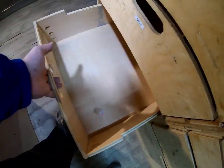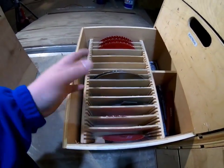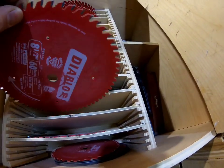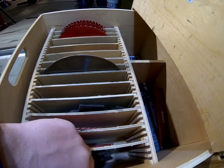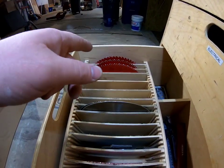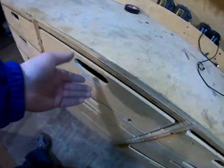Blade storage — this is just inventory for blades. I made this so I can fit 12-inch blades in here too. We've got jigsaw blades, Sawzall blades, and circular blades — 8.5 and 8.25 inch, metal-cutting blades, and 7.25 inch blades. I've got 60-tooth, 90-tooth for the fine cutting stuff. That's it for that one.